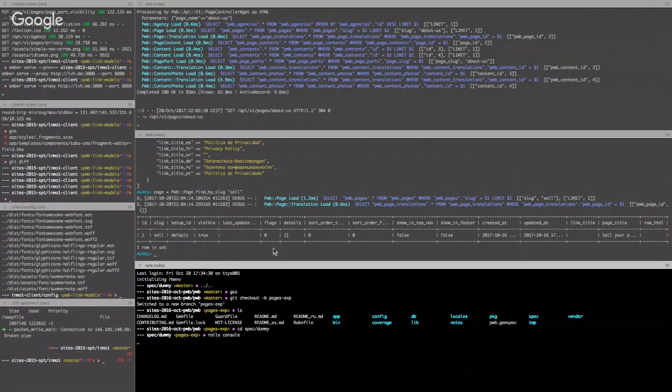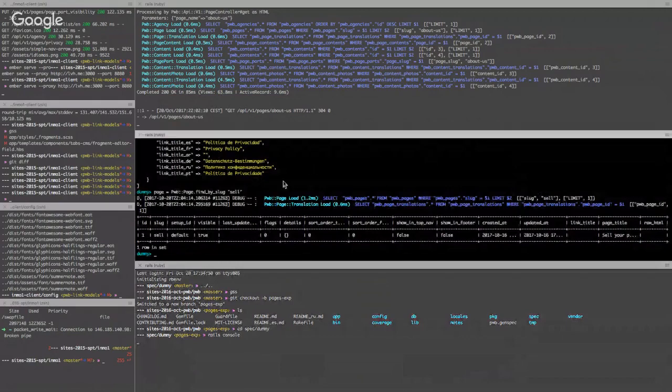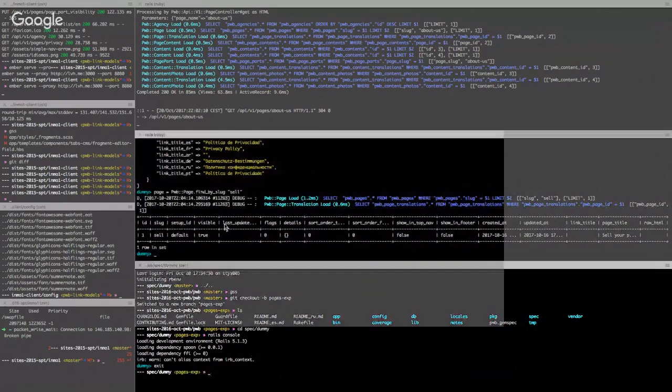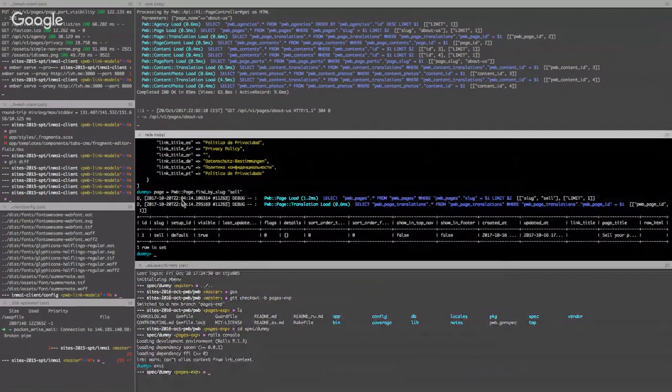It's the same console that I'm in on the screen above. I'm not accessing the database directly with Postgres; I'm using Active Record. So Page is the page model.